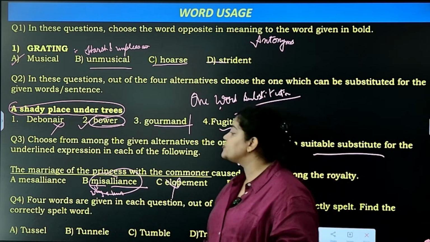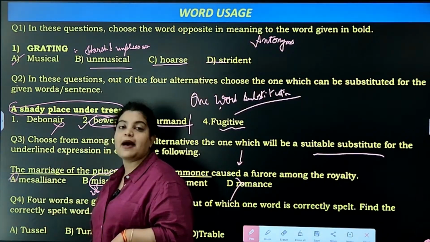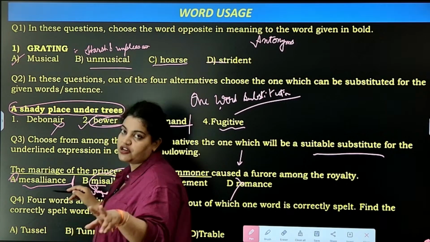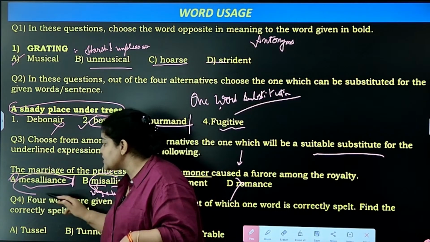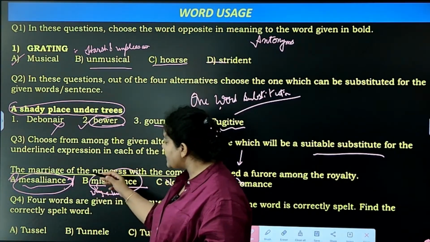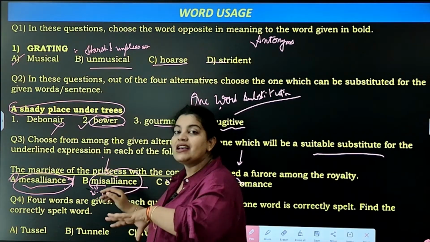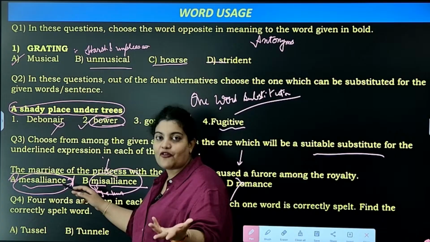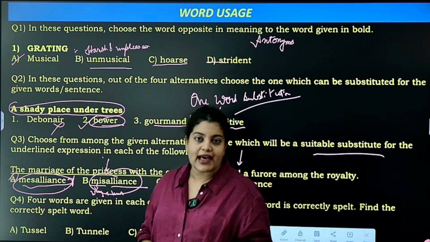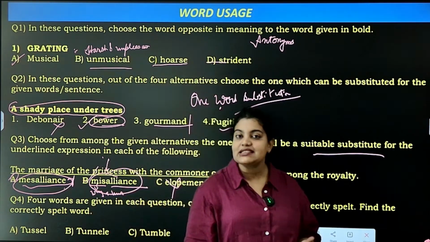The reason I put this question is that I think this was a snap question. Mesalliance, I believe, is a French word. You need to check it once. It also stands for the same. The meaning of both is the same, but in the case of our paper, we deal with the British English. So we pick the standard English format, not the foreign language, unless the question is actually asking us to pick the foreign language. That is the reason the correct answer to this question is misalliance.